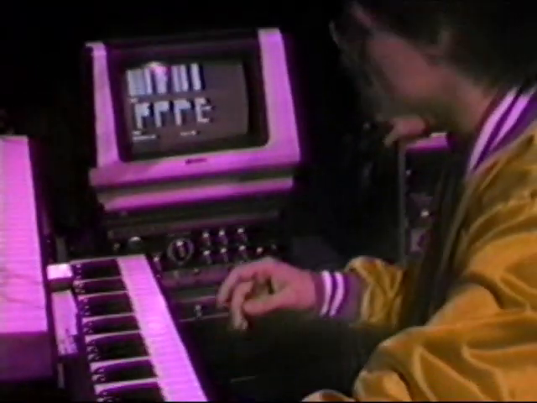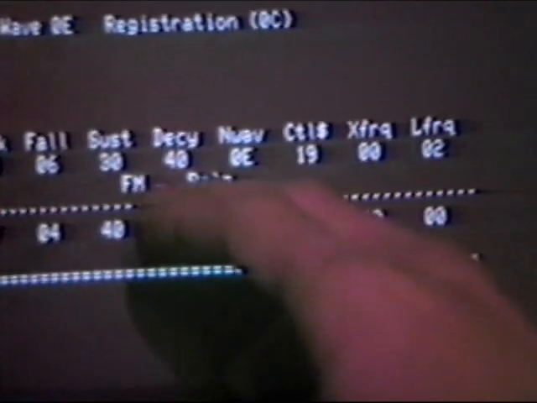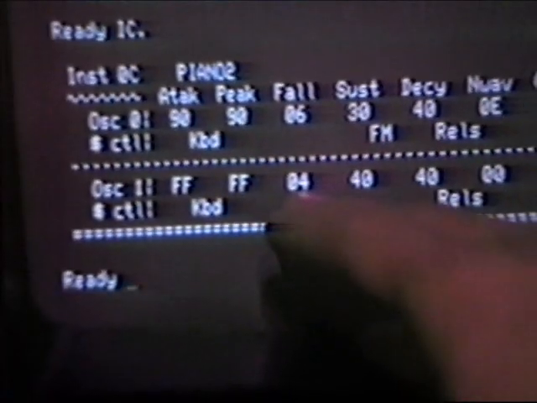You can see what that instrument is really easily just by going instrument C, display. And you can see that there's no pitch bend on it. This one is FMing that one, right? The FM is on. And they both respond to the release pedal. This one's FMing that one, so this one attacks at 90 and peaks at 90, so it just hits right smack at 90. Then it falls at a rate of 06 to a low sustained level of 30, see? And then here's the carrier, attacks at full force, peaks at full force, falls slower down to a slightly higher sustain, right?